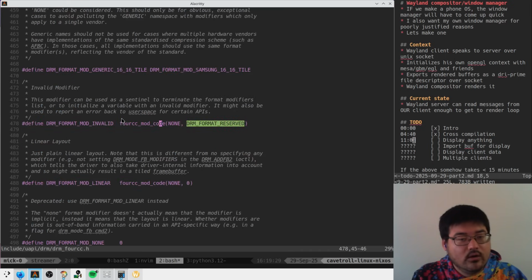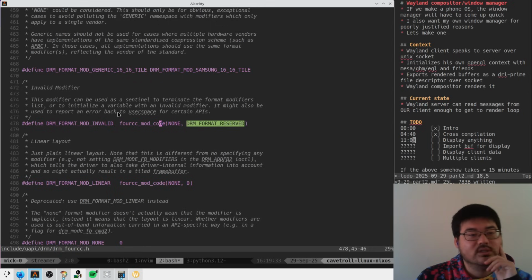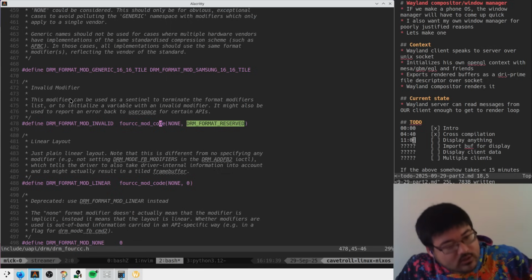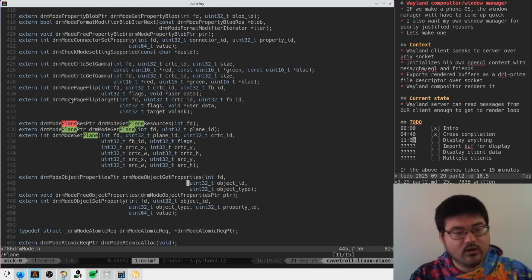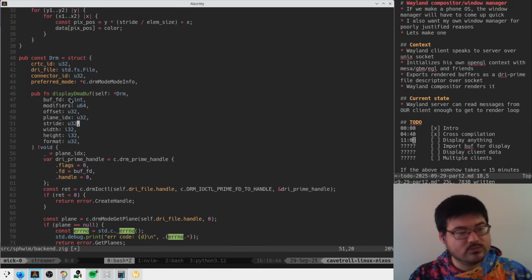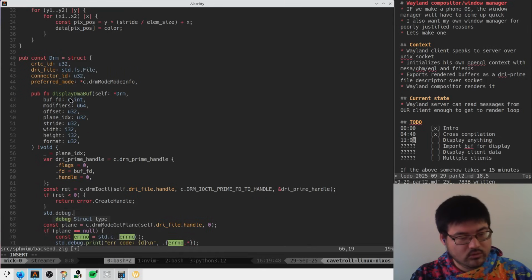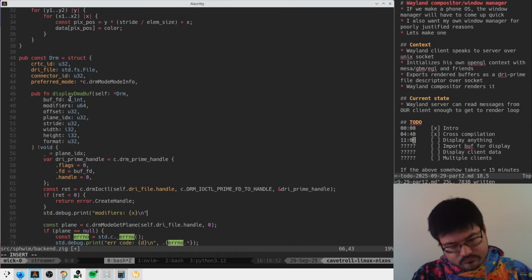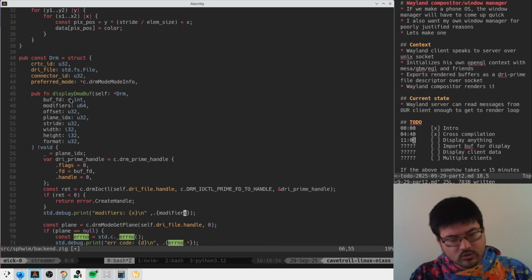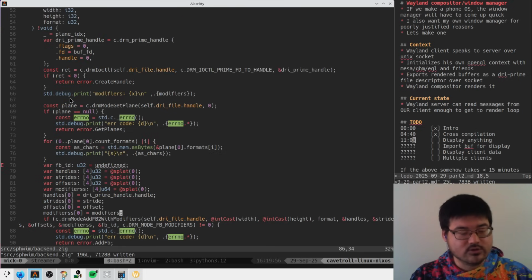Okay. Modifier can be used to terminate the format modifiers list or to initialize a variable with an invalid modifier. It might also be used to report an error back to user space for certain APIs. Okay, that's interesting. We should double check what our modifiers are supposed to be from user space land, because that is a little bit interesting.